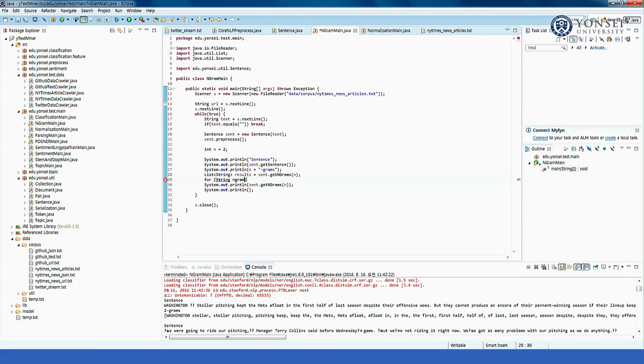Let's call it ngram, then results. There's a spelling error. Then you just call ngram, and simply re-execute NgramMain.